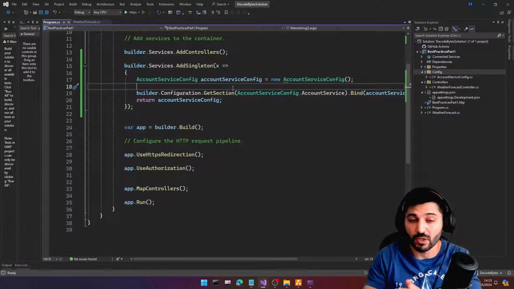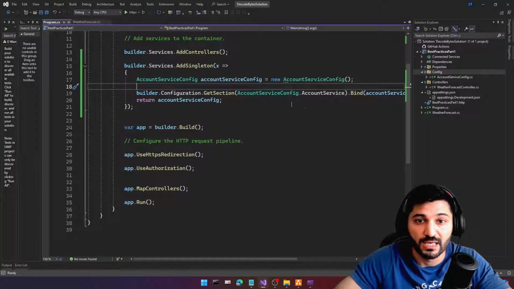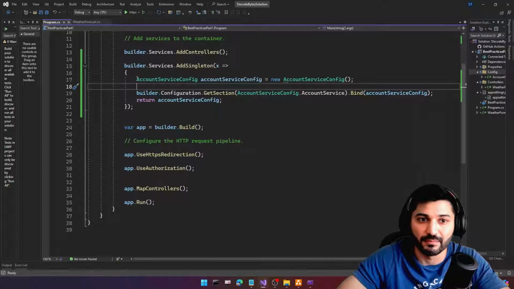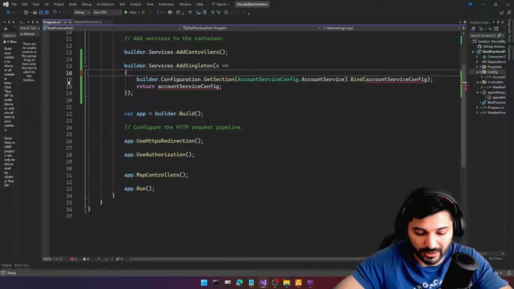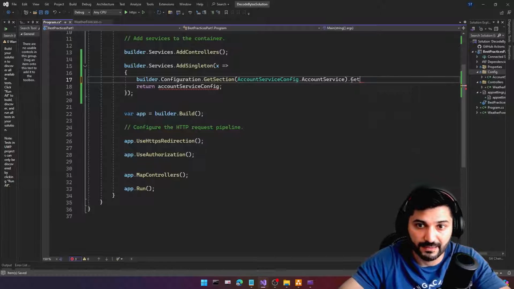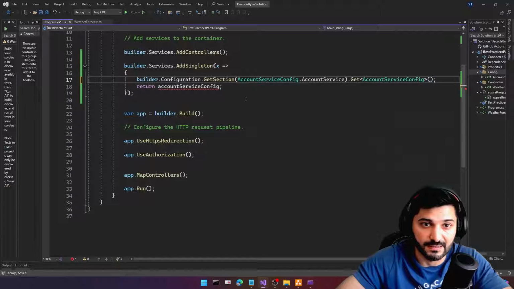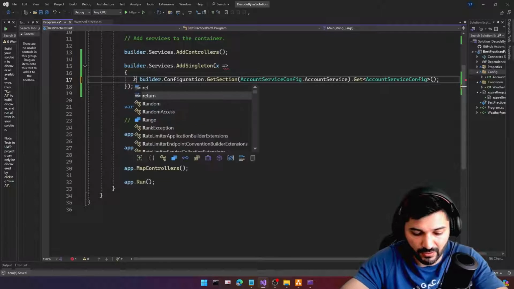Of course, we have multiple ways. I will show you the second version of reading configuration. For reading configuration, we are able to use the Get method, and for the Get method you don't need such long code lines. I'm just going to use the Get. Okay, Get, and let's specify our class for instantiating, and let's remove this, and let's return this.